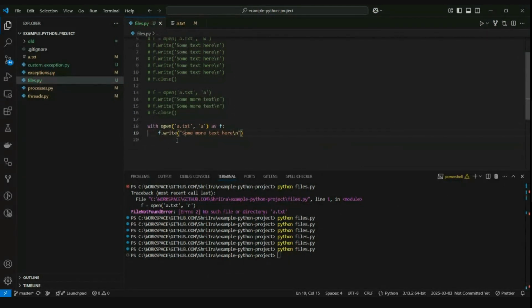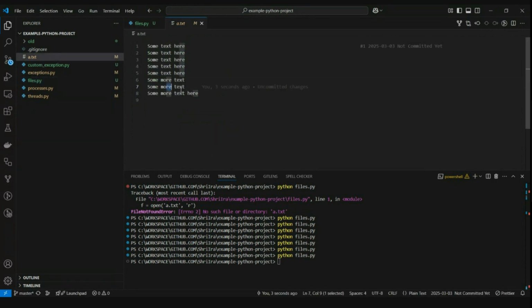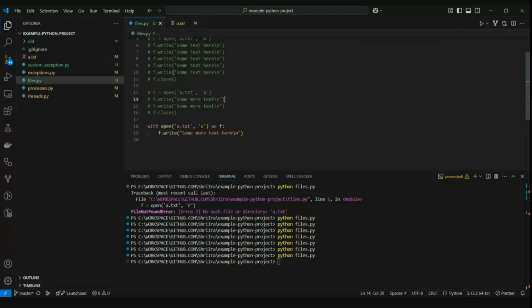If I do this, I don't have to explicitly close the file. As soon as this block is completed, the file gets closed automatically by Python. Let's run this. That's all. So this is how we write files.